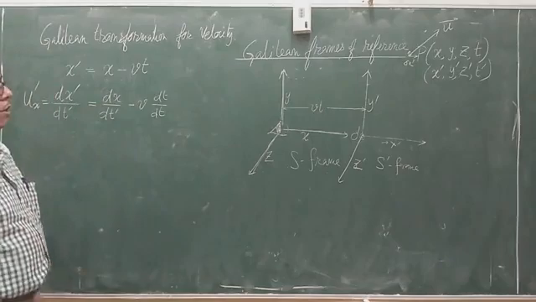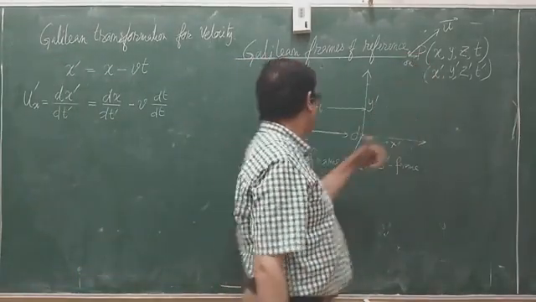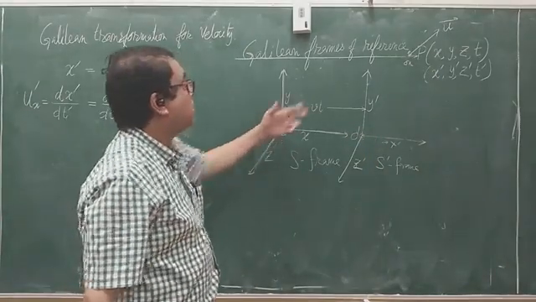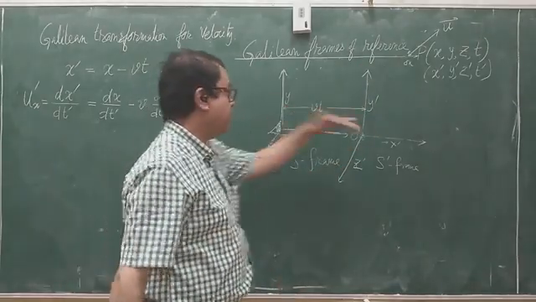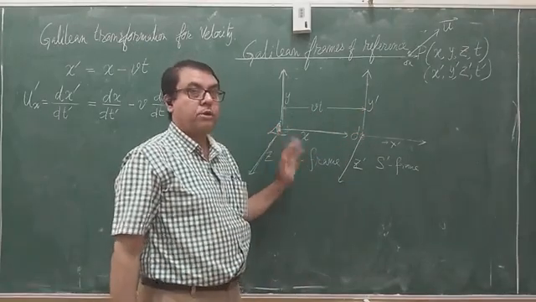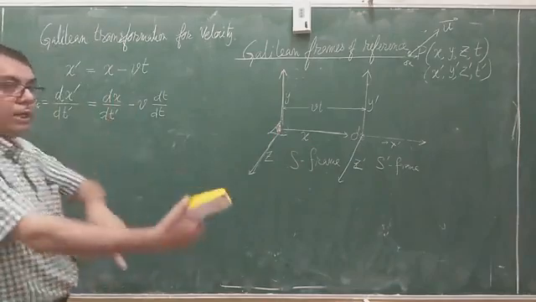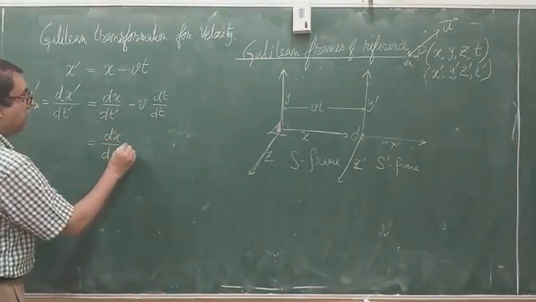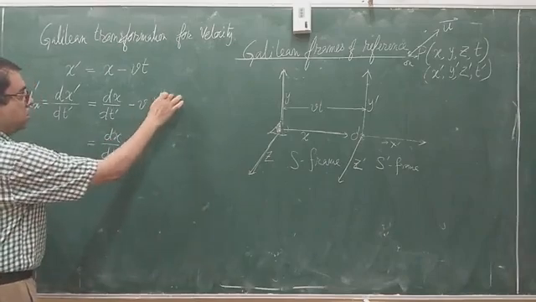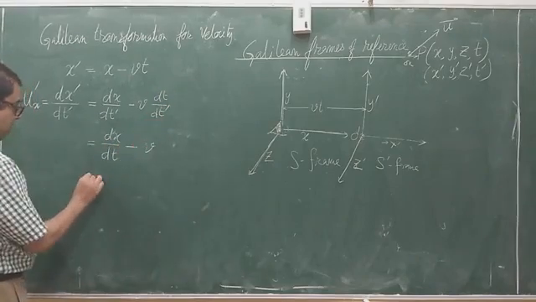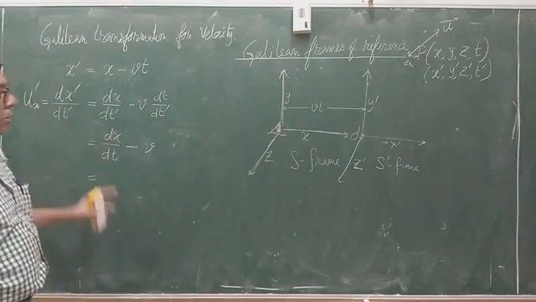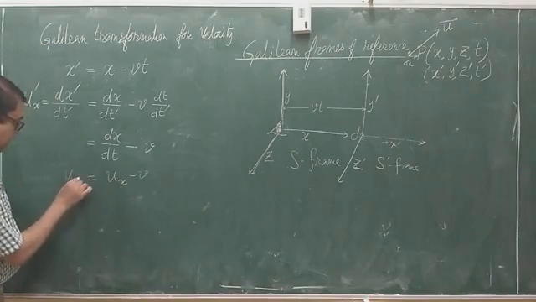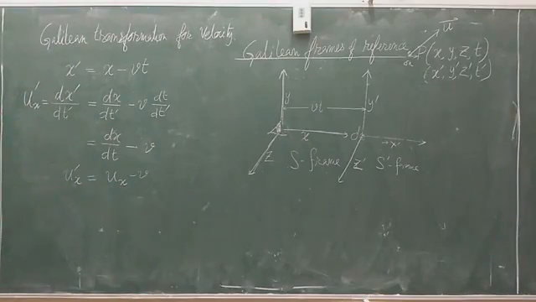There is an x component of a small infinitesimal distance as measured by this frame, but the time is as measured by the other frame. So this cannot form a velocity. You cannot take a small infinitesimal distance from one frame and time from another frame. This observer cannot mix these two things. So we have to transform t dash to t, and from the Galilean transformation t dash is equal to t. So directly I can write this is equal to dx by dt, and since t equals t dash, this gives 1. And dx by dt is the x component of the velocity as measured by the S frame, so I write ux minus v. So what I get is ux dash is equal to ux minus v.